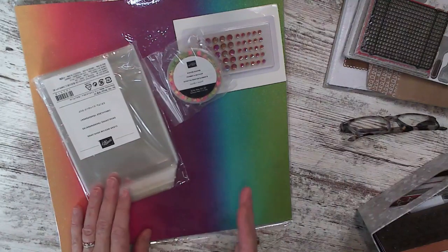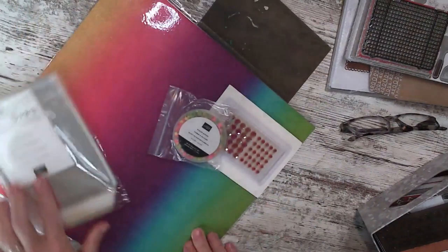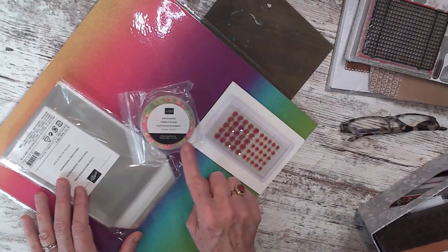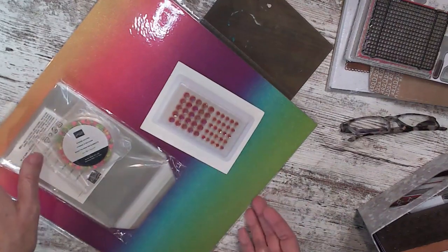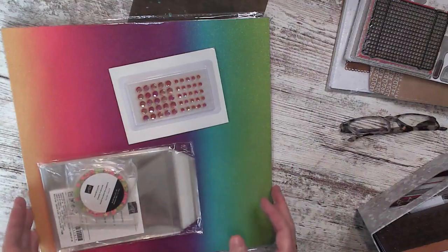So they're going to get a half a package of the glimmer, and I will cut it this way so they get all the pretty colors. You get a full package of the clear envelopes, the shakers, these sprinkles, and then a full pack of these adhesive back sequins. So they'll get all of these things in a goodie bag with everything to make the cards. So I will have cut everything. It's all die cut. It's all ready to go. It's really kind of fun.